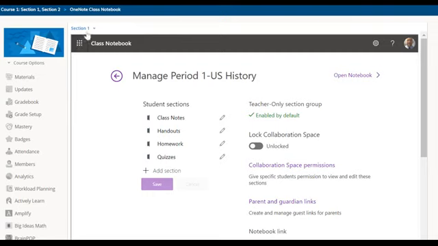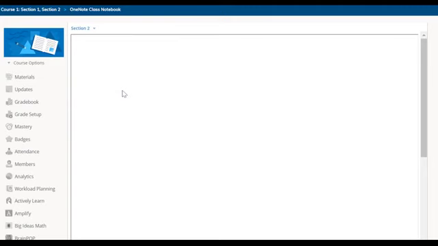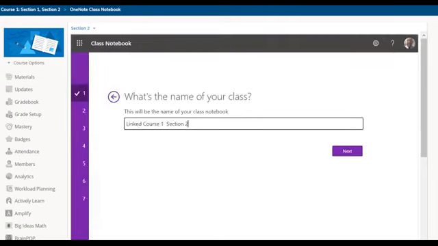In addition, I talked before about, let's say you have linked sections and you set up one of your sections, which maybe is period 1 and you want to set up period 2. You're going to have to do the drop down here and then again start to name this and go through the same process we talked about before, setting up your next class notebook. All right, you have to do that for each section.